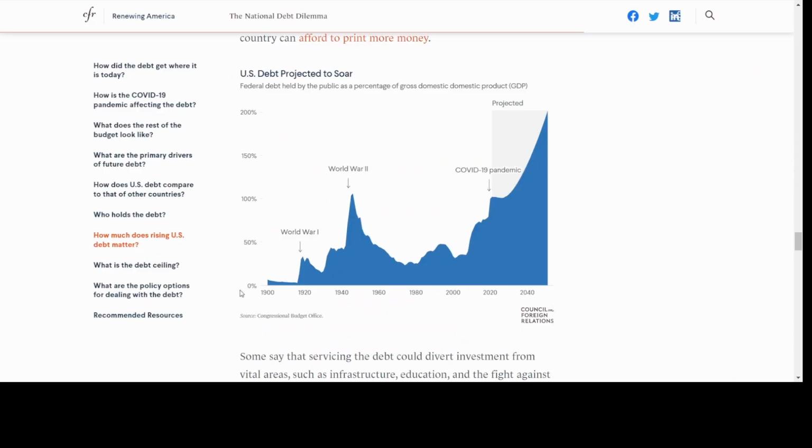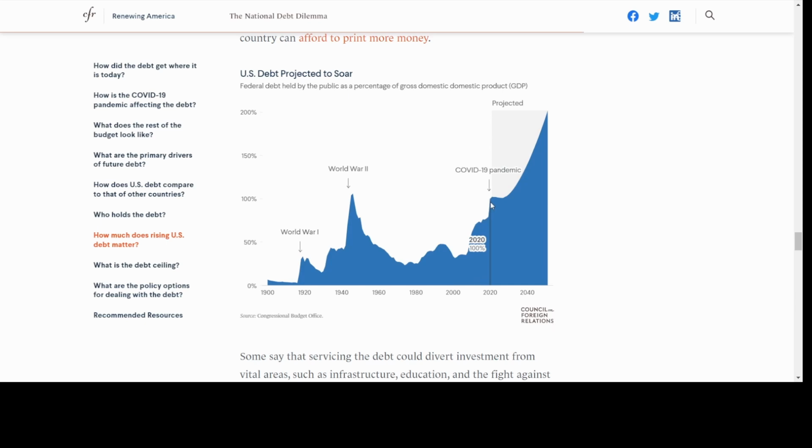So in the past 100 years, there were a lot of catalysts that led to all this money printing and debt issuing. Back in World War One, that was when we had our first significant increase. And then if we go to World War Two, there was another significant jump. Since then, there weren't too many crises or events that really led us to printing money. But starting in the 2008 financial crisis, that was when we started to see a really big jump. And then the 2020 crisis happened, which led to another significant jump.